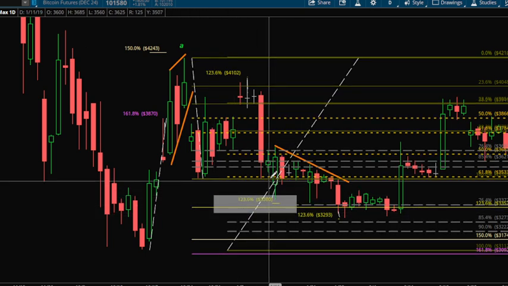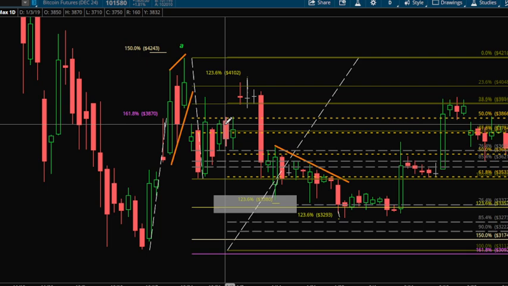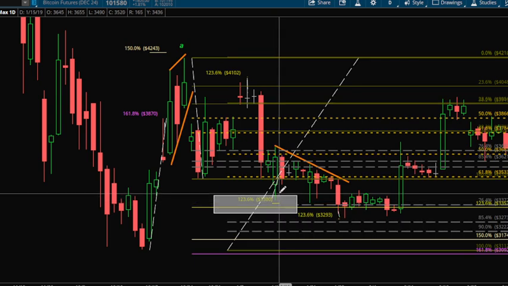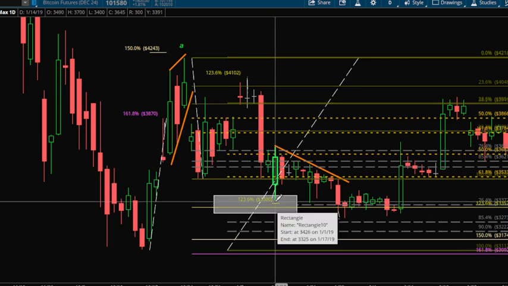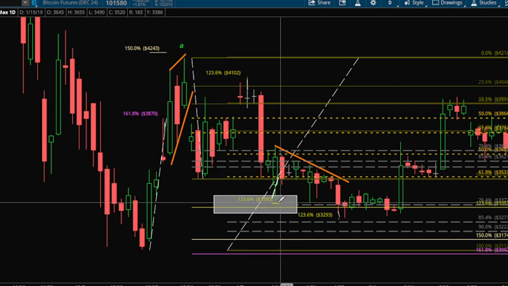These are the ones that overlap, and this would give me my final leg of the move, whether at that moment, I don't know which degree it is. I just know that it would be a completion. So then I would close my position and wait to see how the next leg forms.